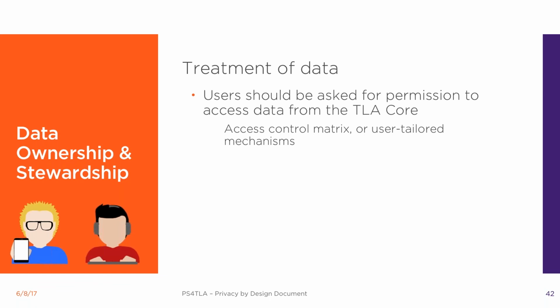And one way to do this is through user-tailored privacy. You can do user-tailored mechanisms where you allow a system to predict what users' privacy preferences are and then tailor the access control matrix based on that. That's actually the topic of the second part of our project that we're currently working on. So there will be another entire document on that topic and hopefully a series of webinars as well.